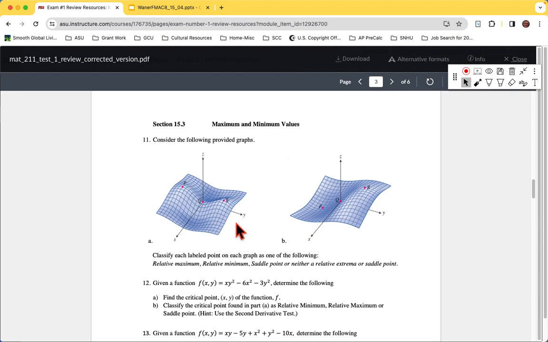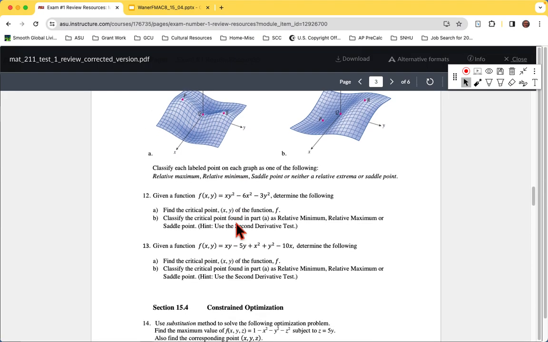And then they're going to have you use a second derivative test. So we're going to do a couple examples with that this morning of how we use a second derivative test, because we don't have a 3D graphing. Most of us don't. There is a calculator out there that will do 3D, and if you have it, you're welcome to use it. But most of us don't. So we're not going to rely on graphing it. We're going to use the second derivative test.